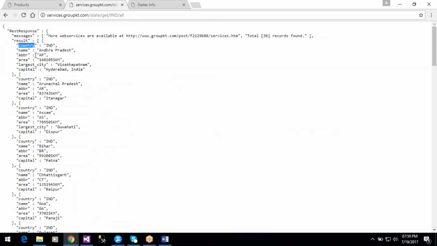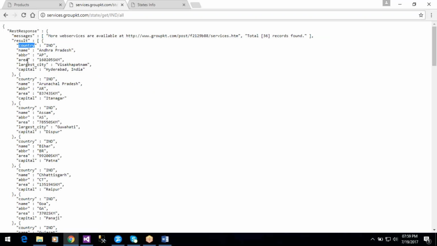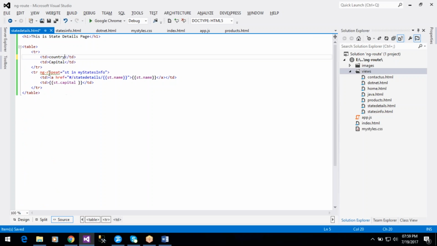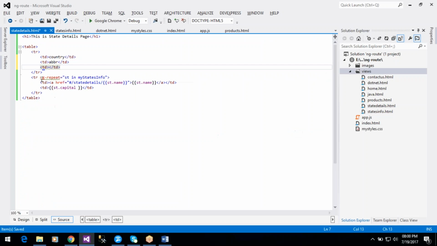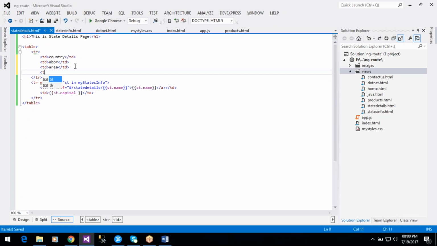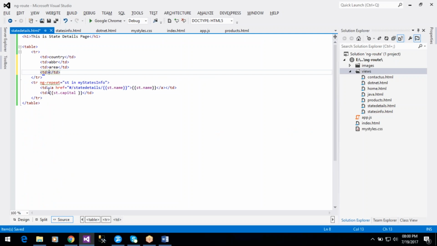Only display country, next abbreviation, and area and largest city. So this is the states details variable.